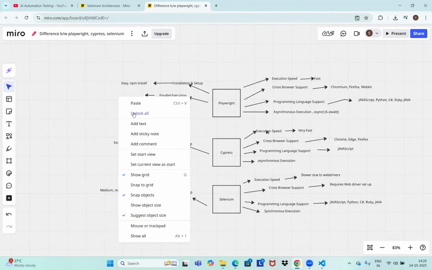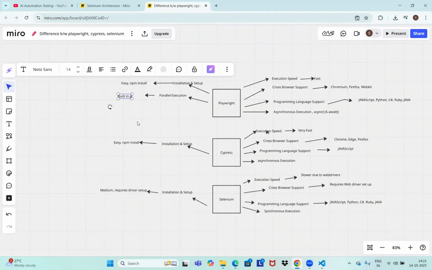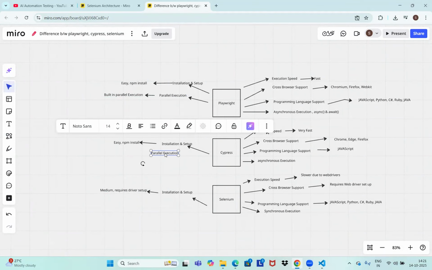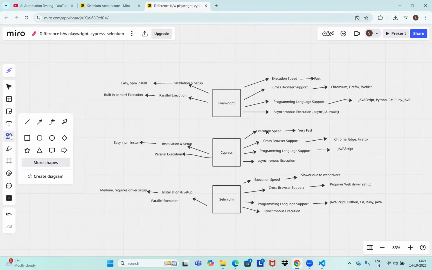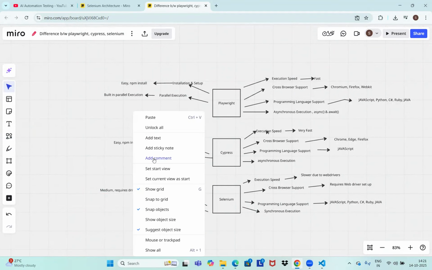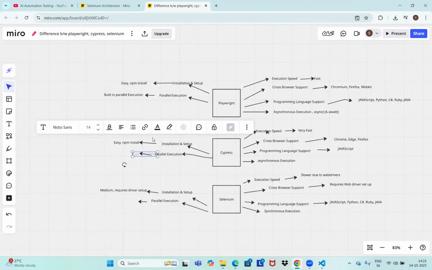For Cypress, parallel execution is limited.